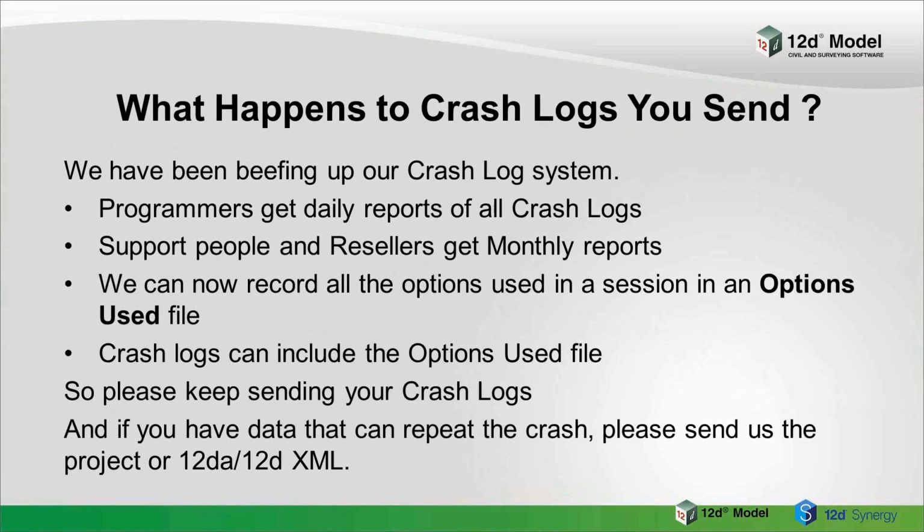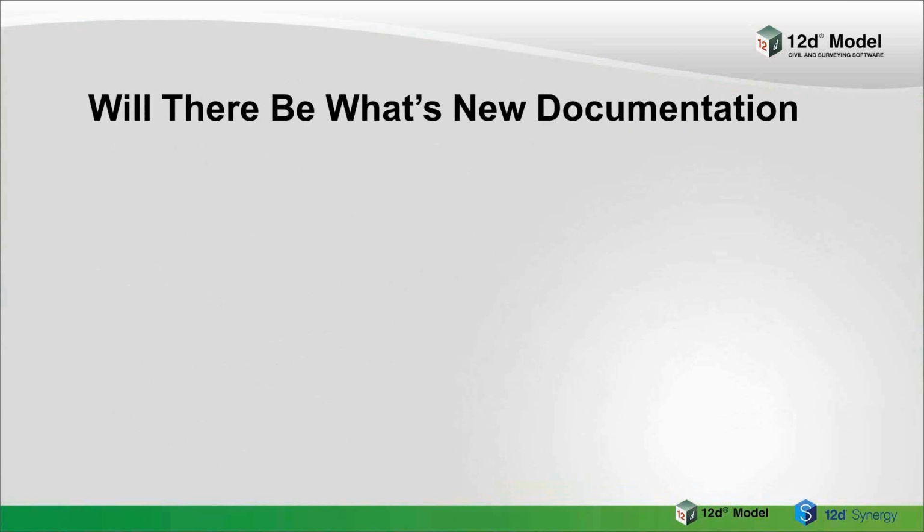The other thing is super important, though. If you can repeat the crash and you've got data that you can repeat it with, because the biggest problem is we often can't repeat them, can you please also send us later on the project, the 12DA data and the 12D XML, and then we can actually run it and find it on our machines when we can crash it in front of us.